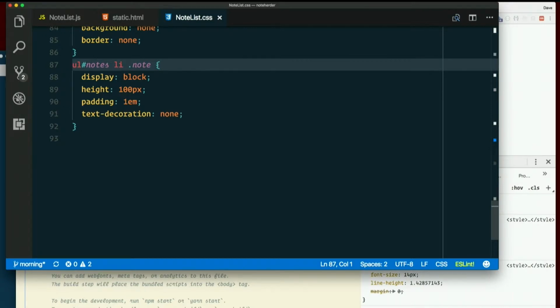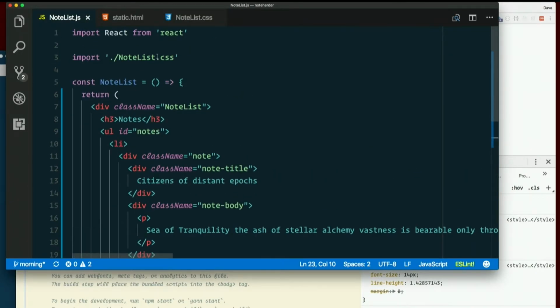So the idea is we don't want anything in this style sheet to apply to things that are not in this component. And there are ways of doing that in React, but they're a little on the advanced side. So just so you know, importing these style sheets in this component, it doesn't stop these styles from applying to other components.